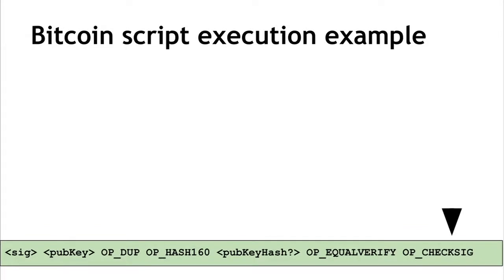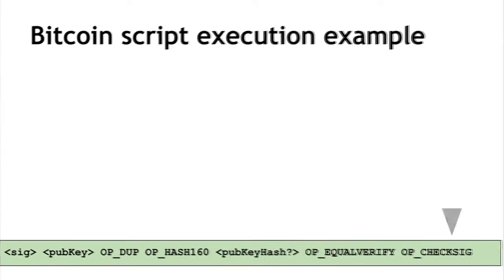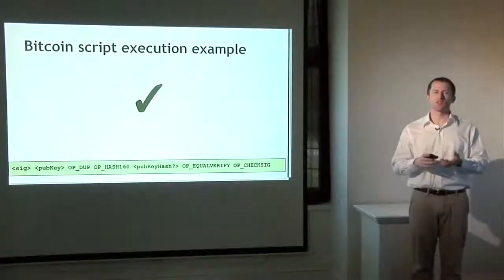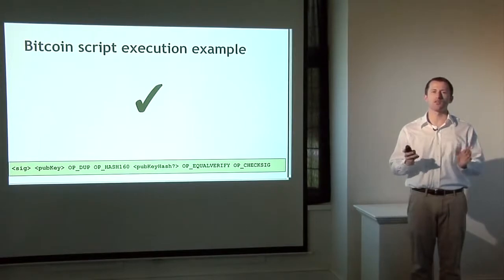So in just one go, hopefully the CHECKSIG instruction will pop those remaining 2 items off of the stack, check that the signature is valid. And now we've executed every instruction in the script. There's nothing left on the stack. And if we haven't had any errors, the output of this script will be a simple yes. So every Bitcoin script can only produce 2 outcomes. It can either execute successfully with no errors, in which case the transaction is valid. If there's any error while the script is executing, the whole transaction will be invalid and shouldn't be accepted into the blockchain.